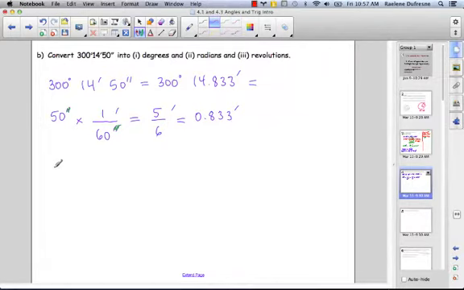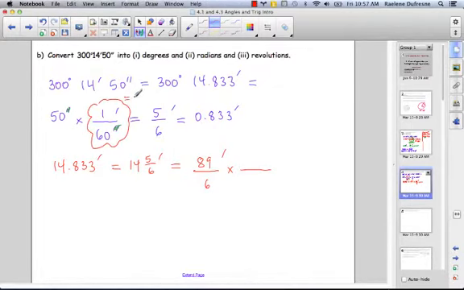So we have 14.833 minutes, or 14 5/6 minutes, which is, as an improper fraction, 6 times 14 plus 5. So that's 60 plus 24, 84, 89 over 6 minutes, multiplied by the conversion factor of 1. So again, this fraction is equal to 1. And we need to multiply by a fraction here that is equal to 1 in order to convert from minutes into our desired units of hours or degrees.